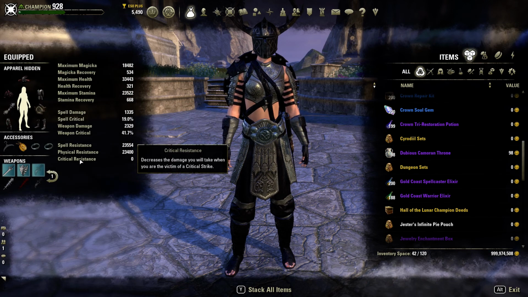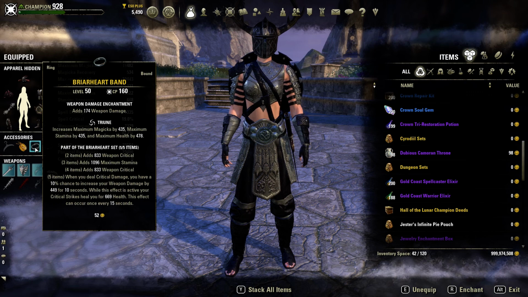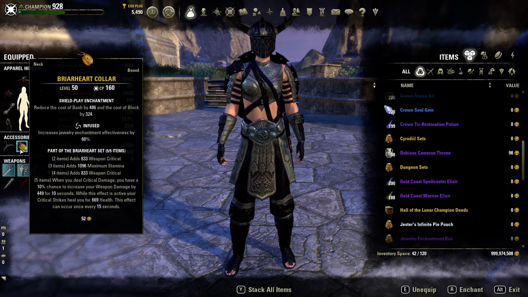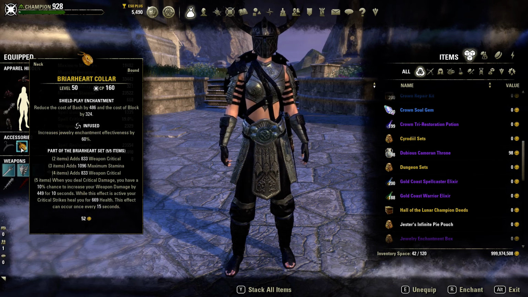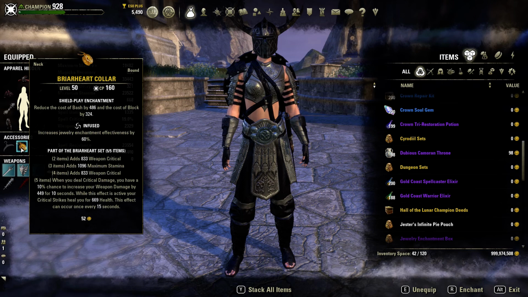Moving on to the jewelry. The first piece of jewelry we have is a Briarheart Tri-Rune Ring with a weapon damage enchant. The other one is a Tri-Rune Ring with a weapon damage enchant. And then the final one is an infused necklace with a reduced bash cost and block cost. This is going to save us on our resources for blocking and bashing.